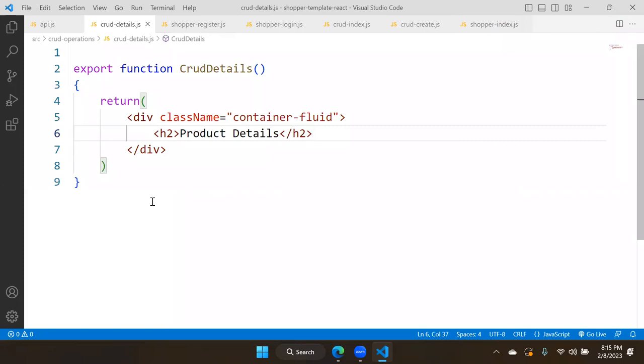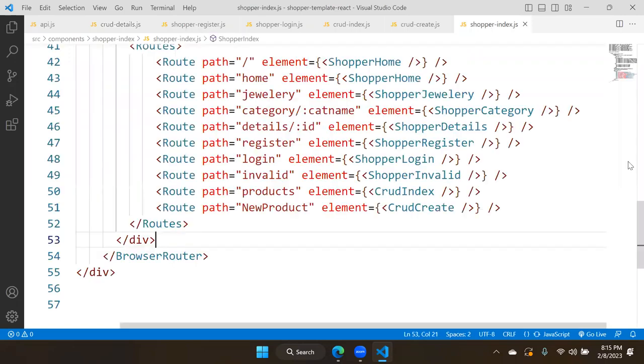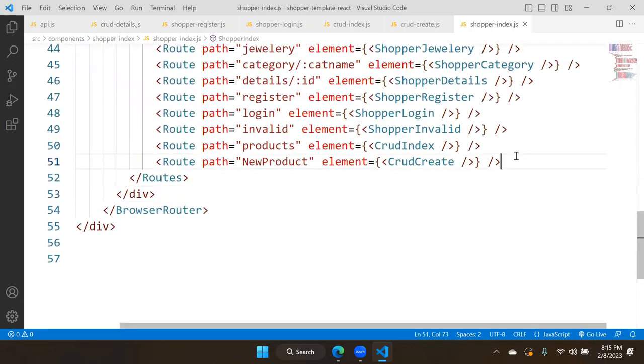How do we pass the parameters? How do we collect the parameters? So when this should come when user clicks on details, we have to go to shopper index. Here we need to write one more path.